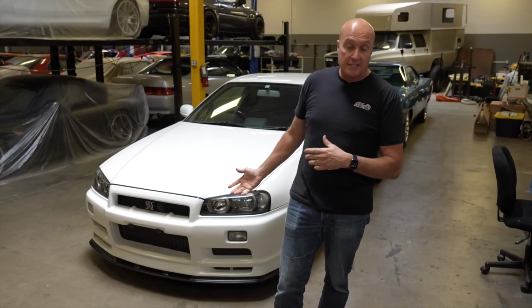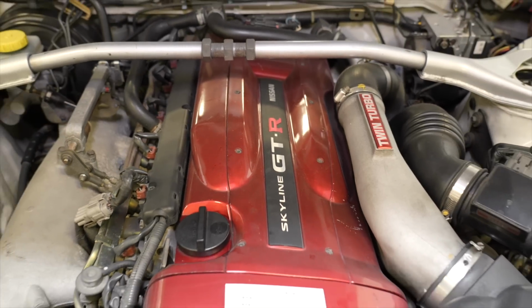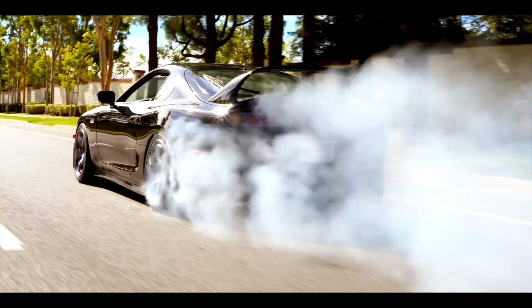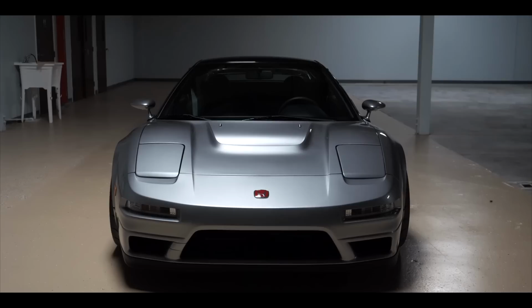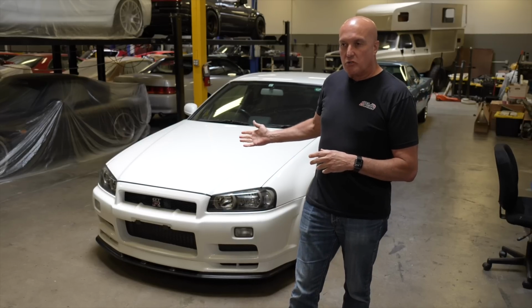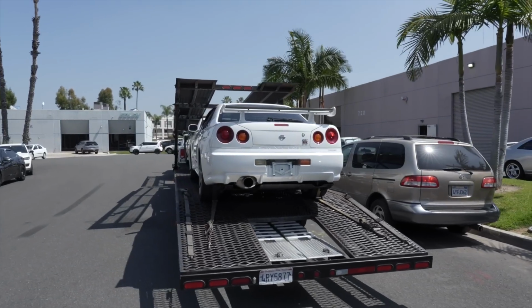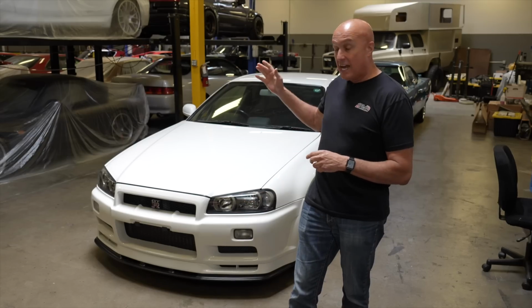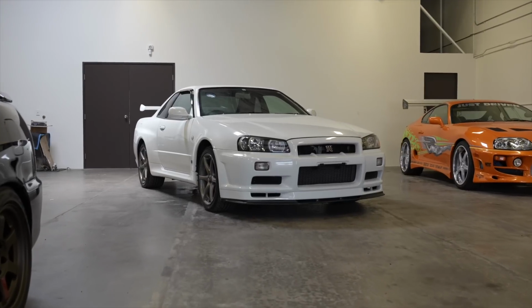My job is to kind of inform you guys on what we're going to do aesthetically with this car. Alex typically handles all of the drivetrain stuff and all the stuff that makes it go really, really fast. What I like to do is the look of the car. As Alex mentioned, this was a car we acquired a few years ago and had it sitting over in Japan waiting for it to become 25 years old so it can actually be legally imported into the country under the 25-year rule.